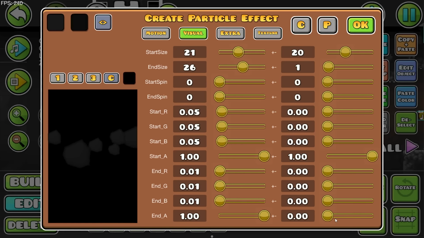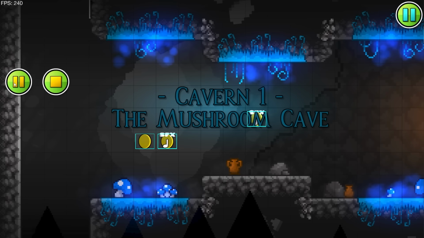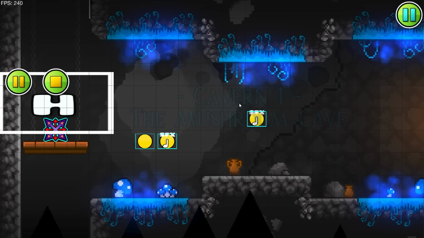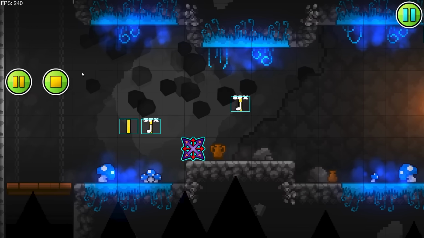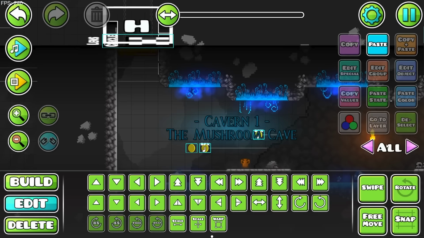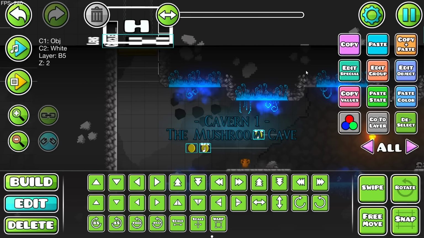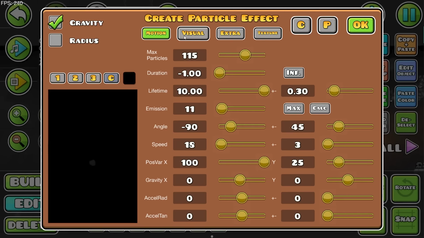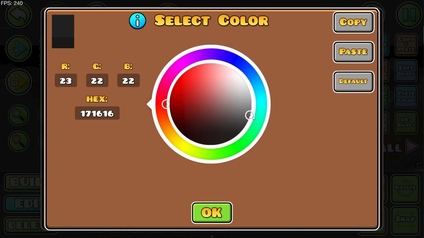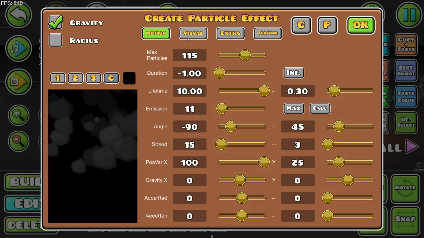You can make the opacity random as well, just to make sure that there's a lot of randomness. And now you guys can see that there are rocks coming from above, which doesn't look bad. You can adjust the coloring as you want, but one thing you gotta make sure is that you never have the fade in, fade out disabled, because that would look very weird. Also, that was a bit too dark, so just adjust the colorings as you like.